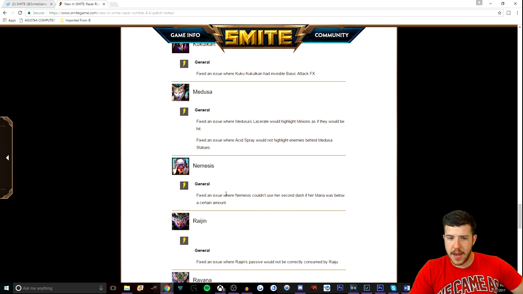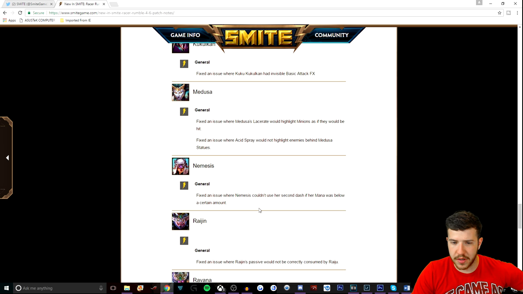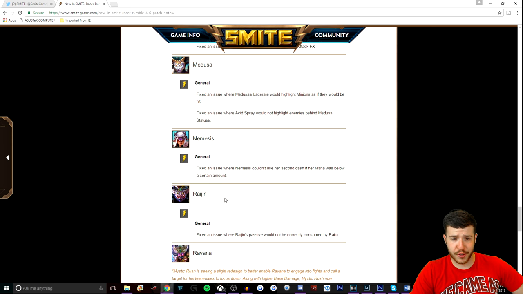Oh, motherfucker. Nemesis, sis. Fix an issue where Nemesis couldn't use her second dash if her mana was below a certain amount. True, it's annoying because it's supposed to have two dashes. And Raijin, fix an issue where Raijin's passive would not be correctly consumed by Raiju. That's bullshit. Good job.